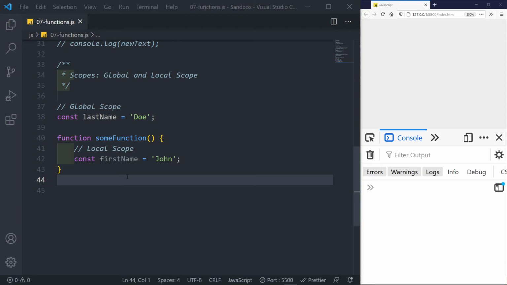Sometimes you don't want other variables to be accessible from anywhere in the code. Especially, let's say you got external code from somewhere that more or less has the same variable name. Okay, like say first name. Right. This can either be intentional or accidental.